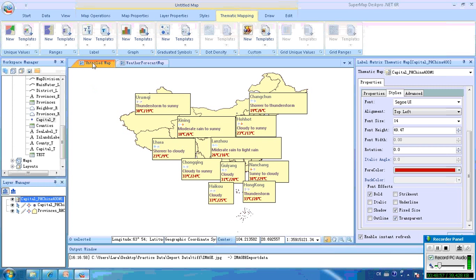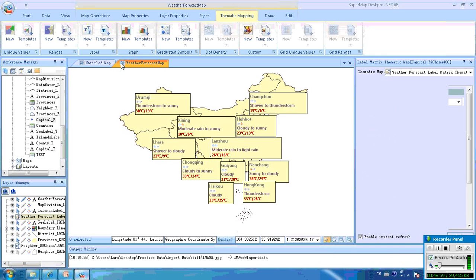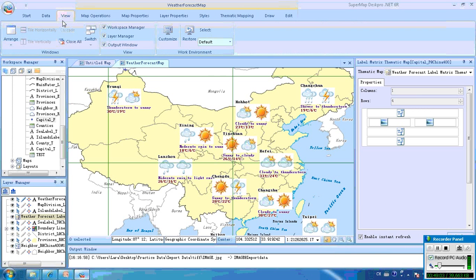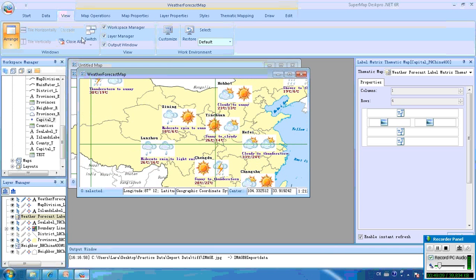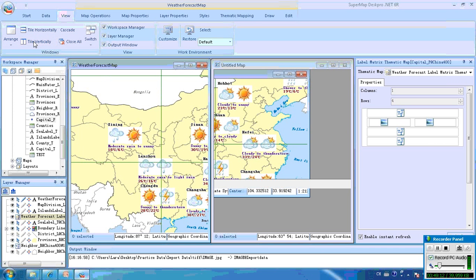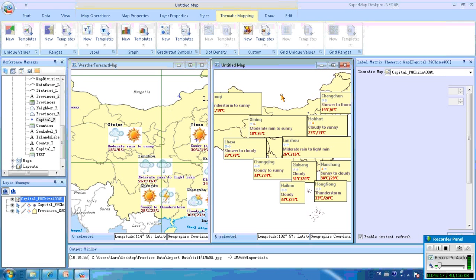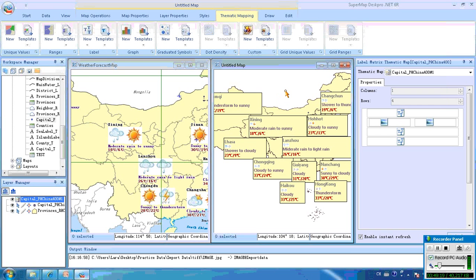Okay, you will find want to see the two SuperMap maps at the same time. You can just click View tab and click the drop-down arrow, select Cascade. Then choose this one. Okay, you can see the two SuperMap maps at the same time.